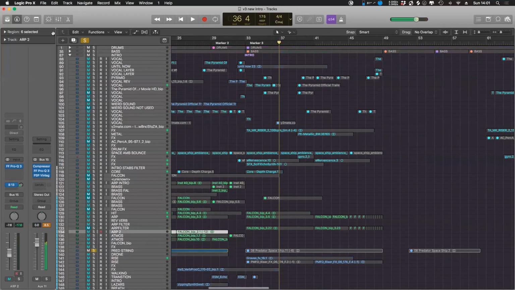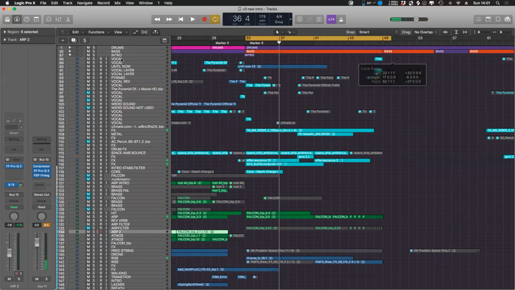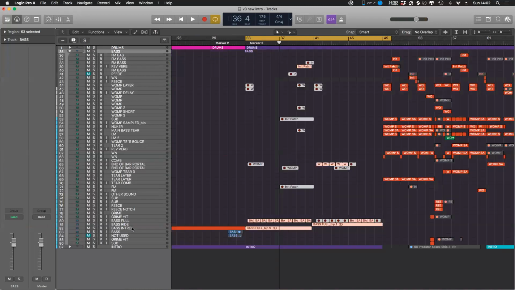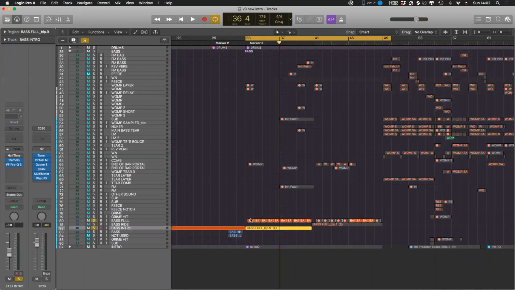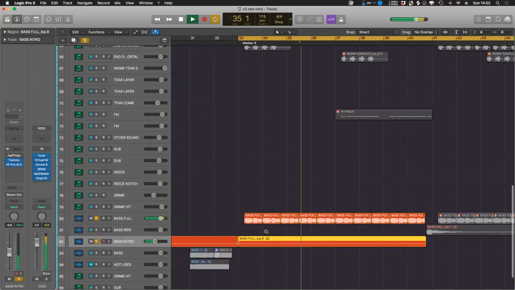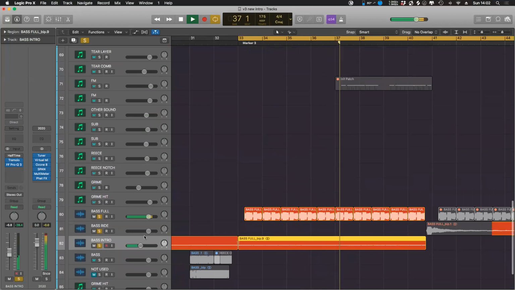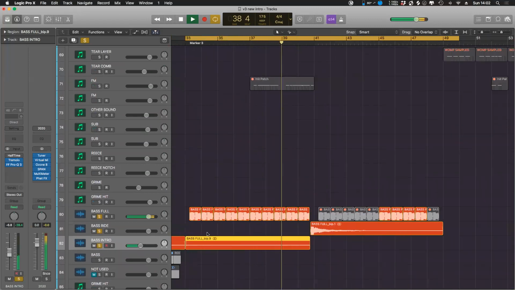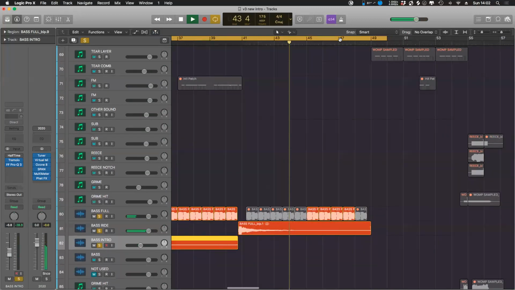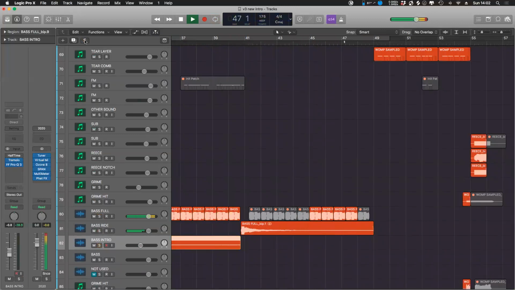The one thing that's quite interesting about this section, which I will quickly show you, is the bass. The bass transitions, because if you listen, this is high passing in, also pitching down. This one comes in, starts to pitch up, and then this one starts to come in again. Curse of the Pharaohs.